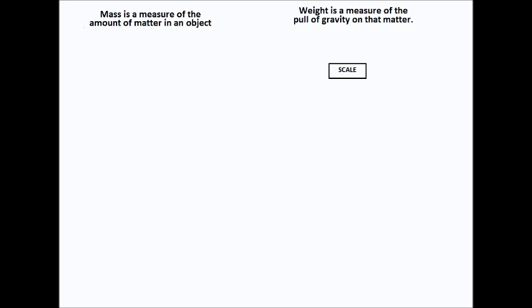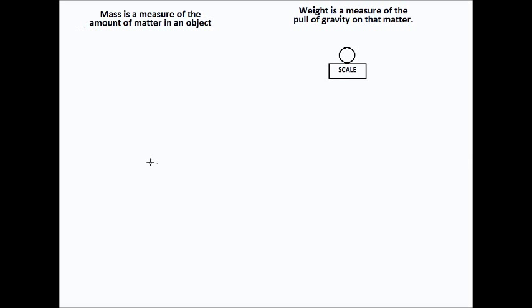You take a scale, and then on that scale, you place an object that you want to weigh, and then gravity is going to pull down on that object, and in doing so, it's going to either stretch a spring inside the scale or compress a spring inside the scale, or it's going to deform an electronic sensor inside the scale, and that is going to read as the weight of the object, the pull of gravity. You're measuring the pull of gravity.